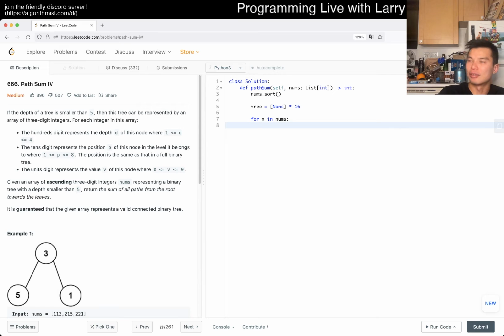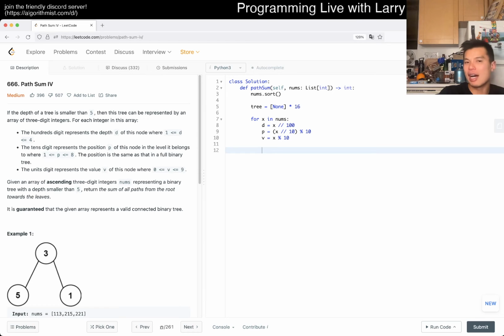So for each x, d is equal to x divided by 100, p is equal to x divided by 10 mod 10, and v is equal to x mod 10.